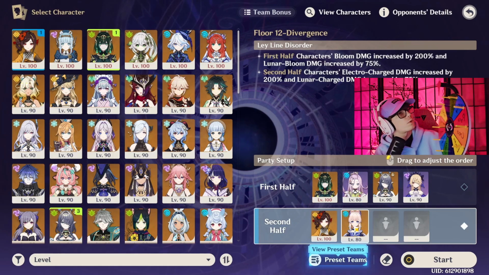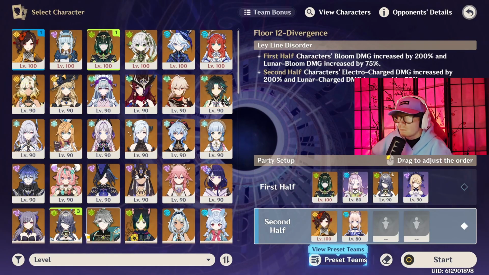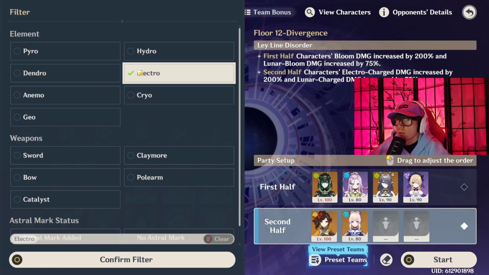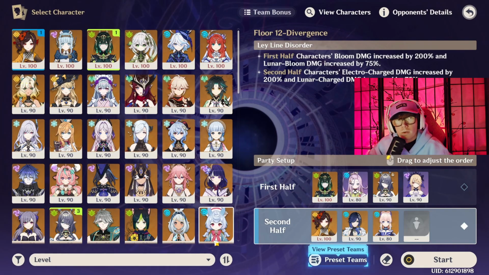That's right in line. It's on that blue one, which is Hydro. And Hydro is fine. I mean, that's actually pretty good. We will probably take Yelan here, like, before I even look at these. Yeah, I'm going to take Yelan here. And then we will go for an electro character with whatever our last one is.